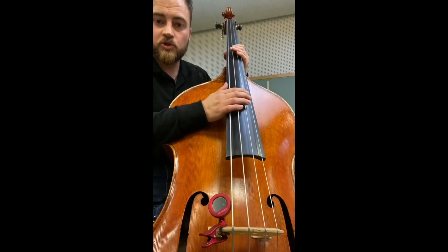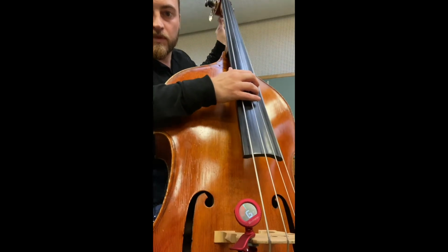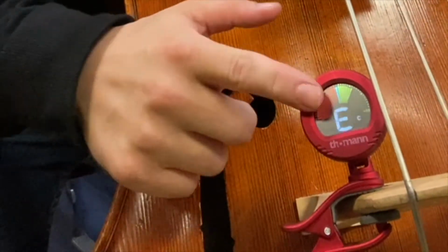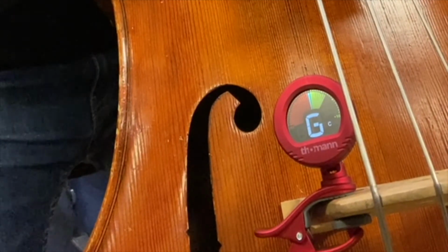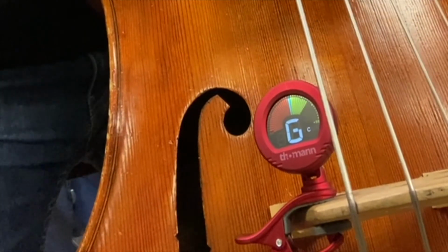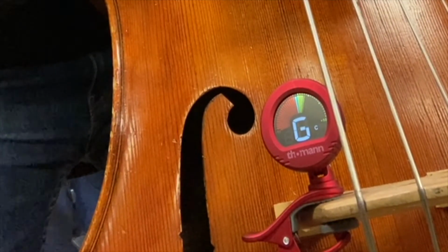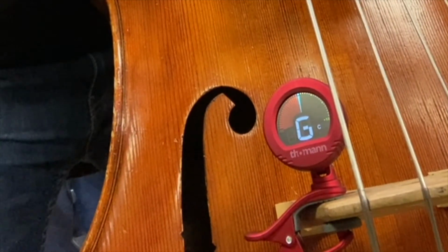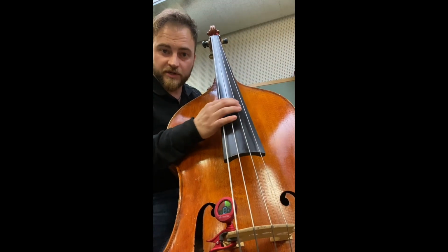And if you're not sure which direction to turn the peg, then just turn it a little bit in one direction. Watch the screen on the tuner. And as I turn and pluck again, it will start to get closer to the middle. Turn a little bit more. Very good. Now we move on to the D string, the second string.